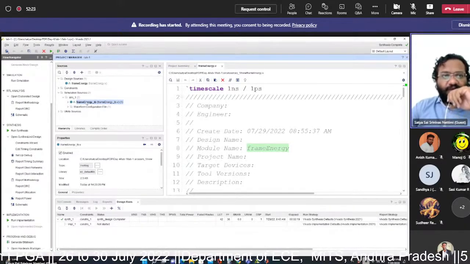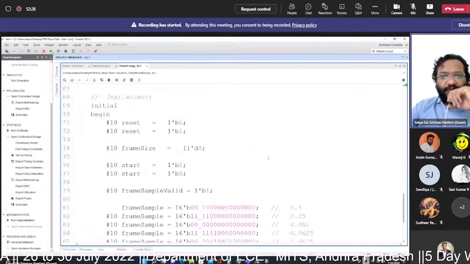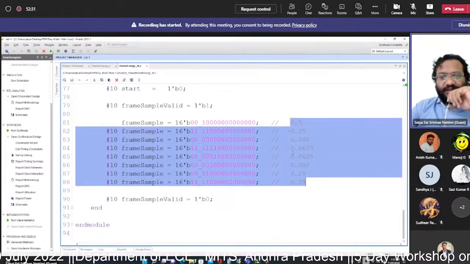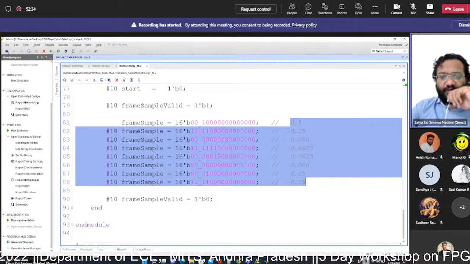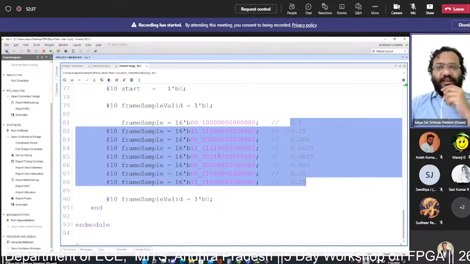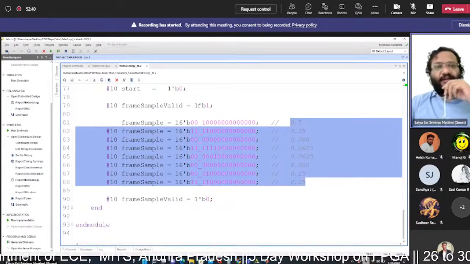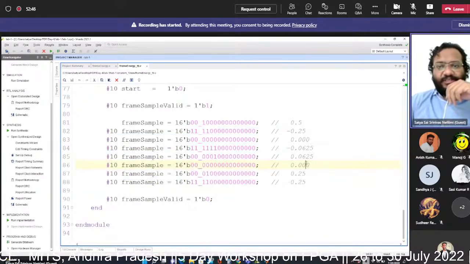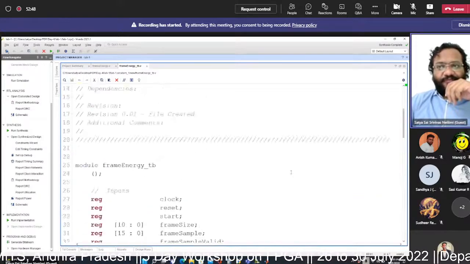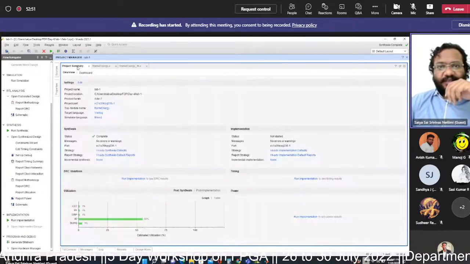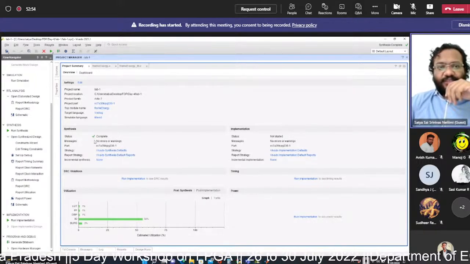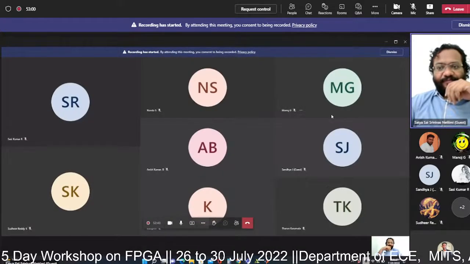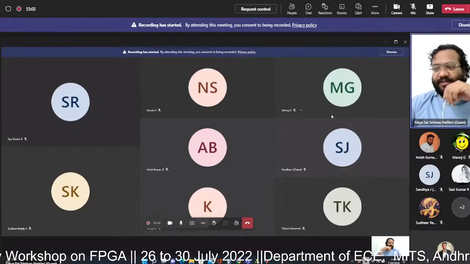Then in the test bench, you can try to change these values. When you change these values, compute the energy value manually, or in Matlab, Python or C as per your convenience, and run the simulation and check whether the outputs match. In this way, we do the functional verification. You can run the synthesis process and check whether you are getting any errors or warnings. If there are any, I will assist you in clearing them. So that's it from my side as of now.